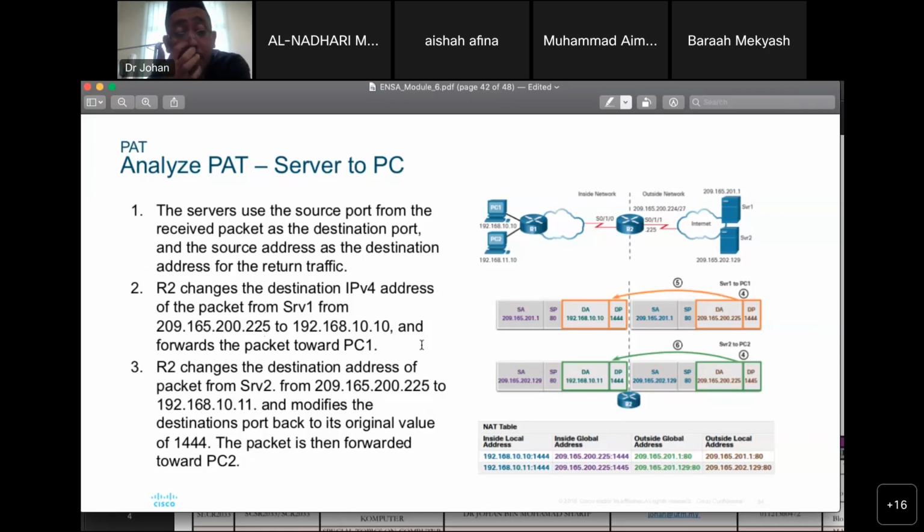And then R2 changes the destination address of the packet from server 2, from 209.165.200.225 to 192.168.10.11, and modifies the destination port back to its original value, which is 1444. And then the packet is forwarded to PC2.